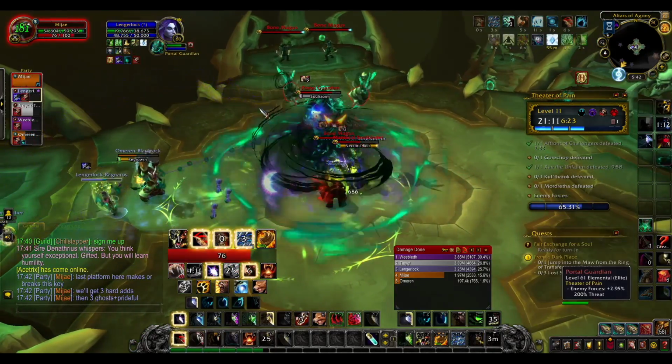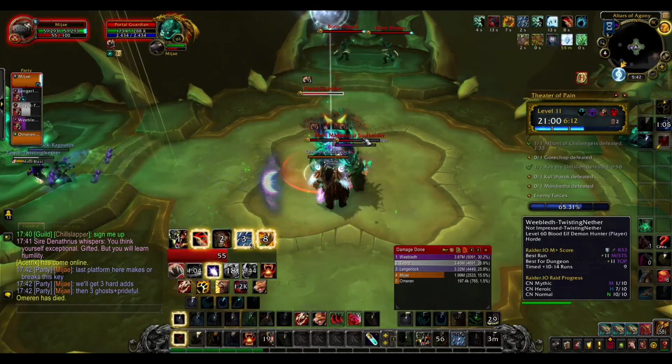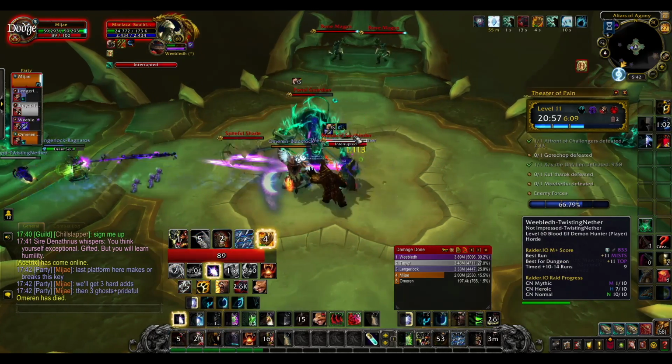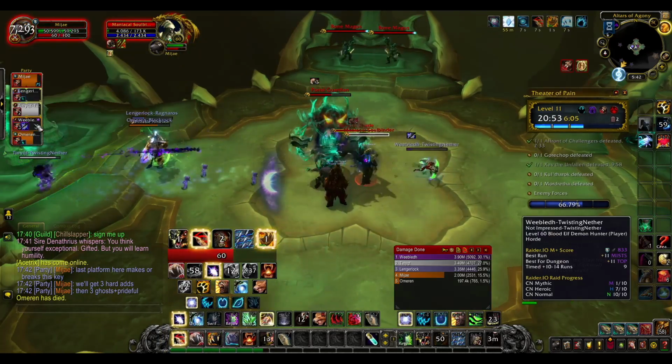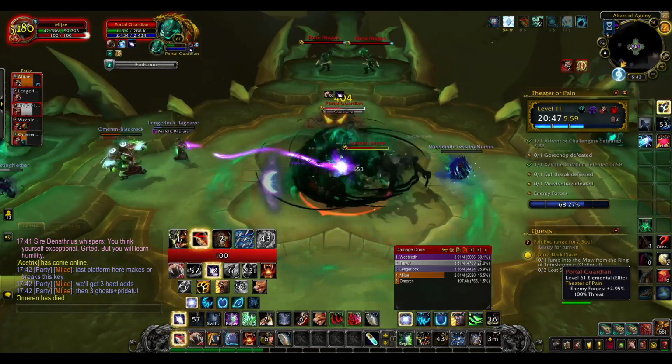The Soulbinder in here, you should just be interrupting the necrotic bolts, especially the volley. The volley does make or break this pull. It will almost one-shot your entire group on a fortified week, especially if you've got the curse on. Once you get to the Guardian, it's just about dealing with the Soulstorm.